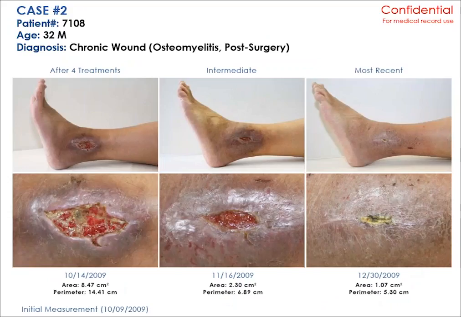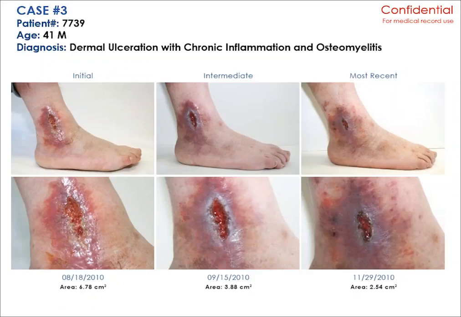32-year-old police officer, as a result of a motorcycle accident and the fracture in the ankle, underwent a surgery. So there was some hardware installed in the form of a titanium plate with a few screws, and then a post-surgical complication, infection. The hardware has been removed, and then this open non-healing lesion with a high risk of osteomyelitis development. So after a few months of conventional wound care without succeeding or gaining anything, he's been introduced to laser therapy. And as you can see, healing has been achieved completely.